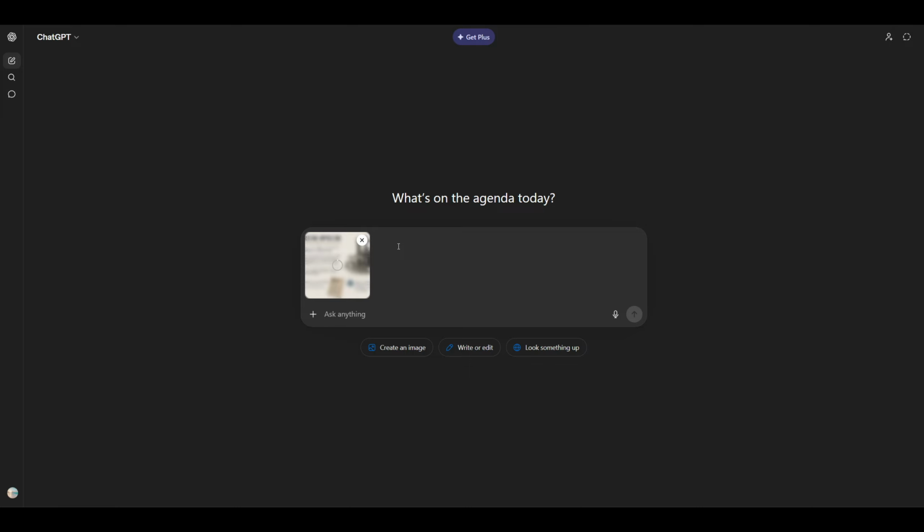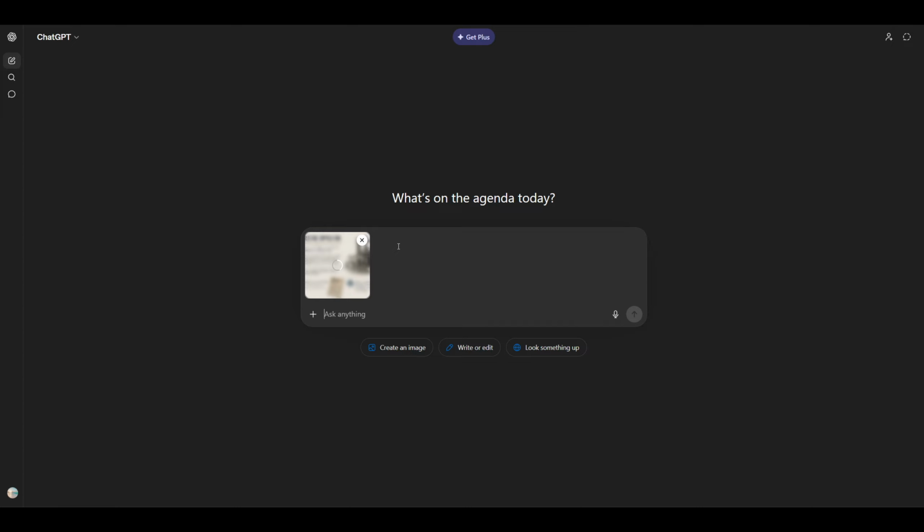Clear images work best. If you're taking a photo, try to keep the page flat, fill the frame with the text, and make sure the lighting is even so there aren't strong shadows or glare. If the image is tilted or fuzzy, the transcription can miss characters, so a sharp head-on shot will give you the most accurate result. You can upload common image formats, and it's fine if there's color or graphics in the background. The model will focus on the text it can see.